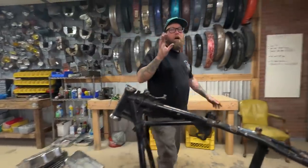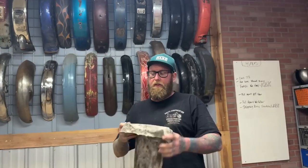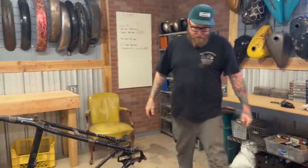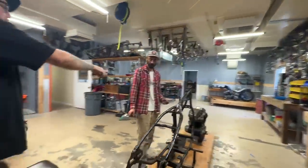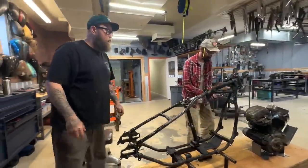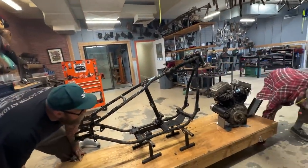I have kind of an idea of how I want to build this bike. We're gonna grab a round of parts. Let's move this over there. I put the shims in the engine. Let's set this over there so when we bring all the parts out it'll look super cool.